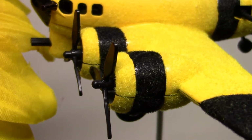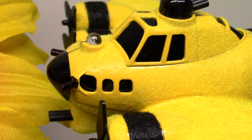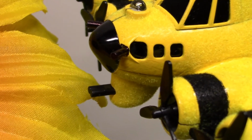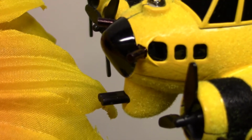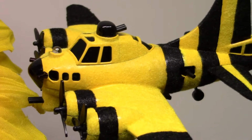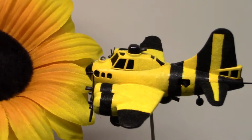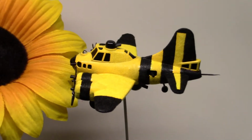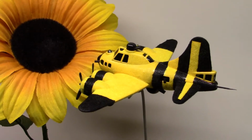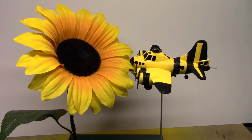Very fuzzy engines, just like a real bee. And so it's just coming in to pollinate this flower, or possibly to shoot it. And there we go, B-17. I just try to get a shot on the outside, out in the sun, so that we can see that. But there you go.